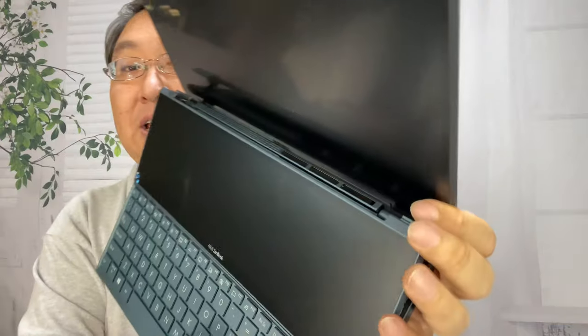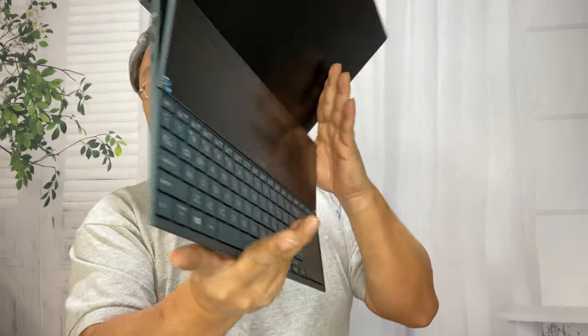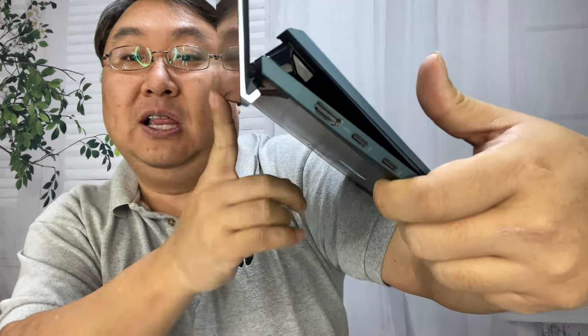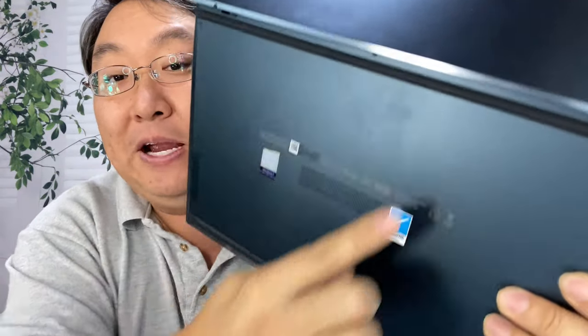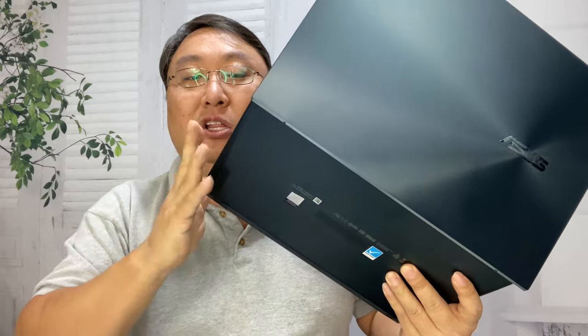It looks like there are some heat vents out of the top right up here, so maybe it blows heat there because I don't see a lot of heat vents on the back. Similar to the old one, when you lift this up you get a little ledge from the top screen which lifts the whole laptop body up. But this is kind of a straight plastic edge and it's not necessarily the most comfortable thing to have in your lap. I wish they would put a little rubber strip there — they do have rubber strips here and down here, so it sits pretty securely on your desktop.